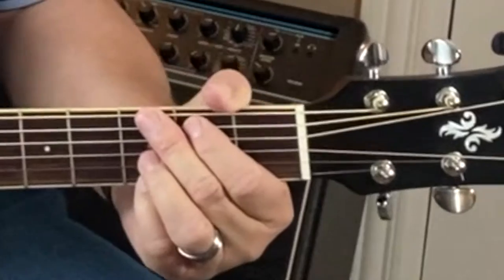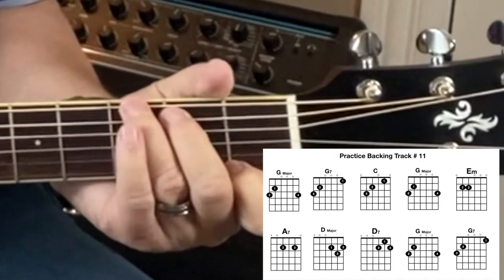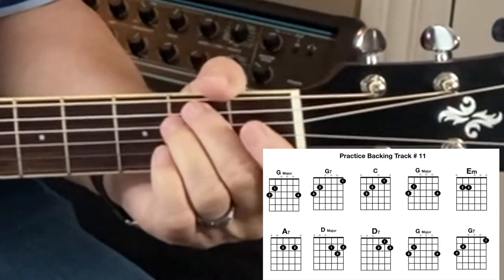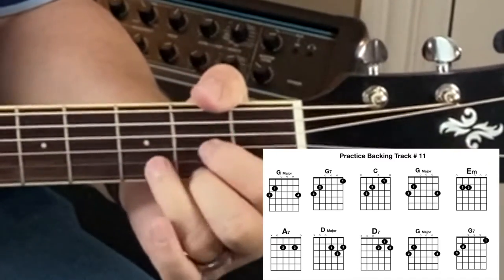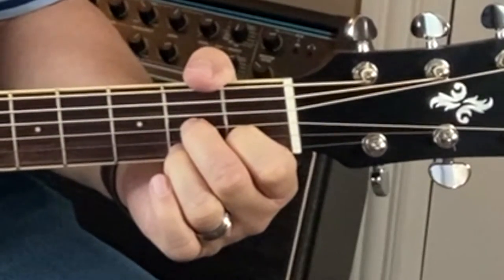By now you should know how to play the G major, C major, and D major, but we'll review those chords. If we just zoom in, the chords we're going to be using are G major, G7, C, G, E minor, A7, D, and D7. Those are the chords that we're going to be learning today.